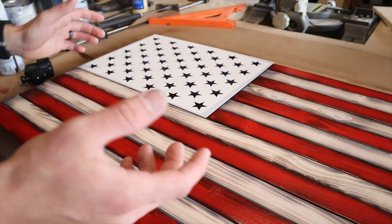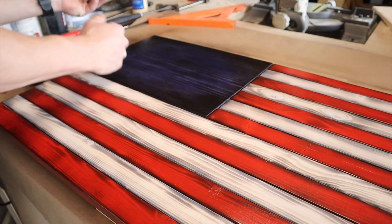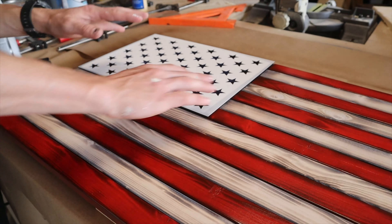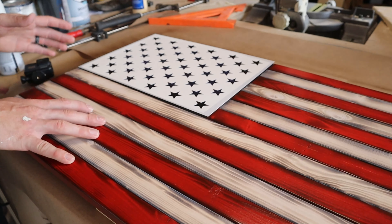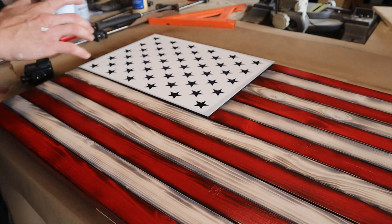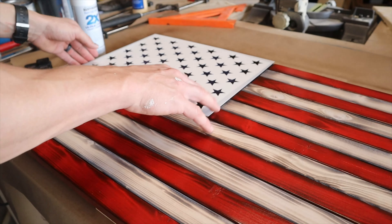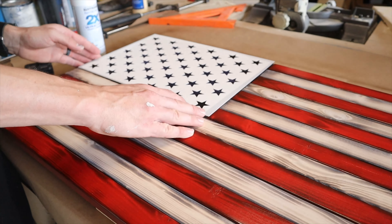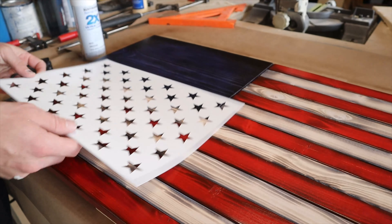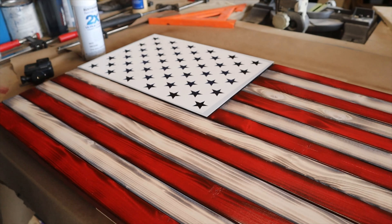So I got my sealer on there — I actually only did one coat and it went on thick enough that I think one coat is fine. Next I'm going to do the stars. I got my stencil and I'll tape it in place and cover up the rest of the flag with paper, making sure to cover around the edges. I got some white spray paint and I'll do light even coats, holding it high enough so it won't blow the stencil up and spray dust underneath. This works a lot better with a one-piece union — if you have alternate pieces it leaves a lot of gaps, but with this they should come out pretty clean.